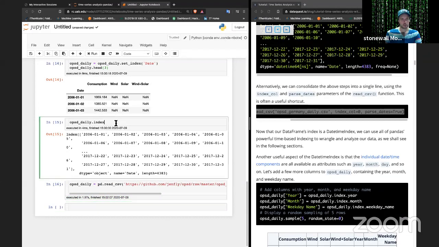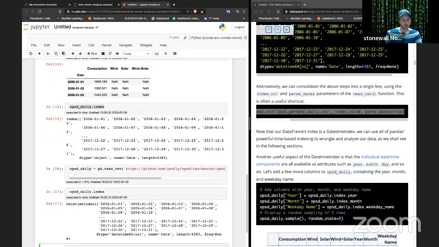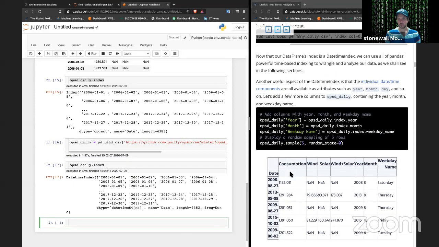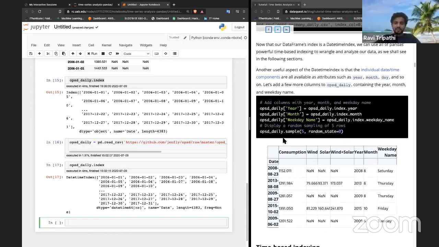So see, that took a little bit of extra time, probably because it was trying to make sure everything was converted properly. And yeah, like Ravi noted, up here it is saying that our index is an object type. But here, because we asked Pandas to parse the dates, it went ahead and converted that index into a datetime format, which is good.